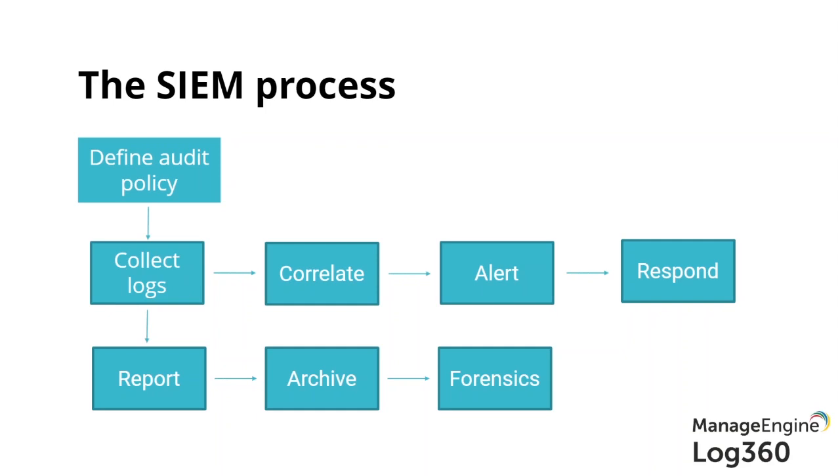So that you can quickly respond. Now, this is the process that we're looking at, and the first step, as you can see, is to define an audit policy and collect the logs. So let's go through this entire process, and at each point, I'll give you a few examples, a few best practices, a few use cases that you can make a note of, so that when you deploy your SIEM solution, you can make sure certain basic cases are being tracked.